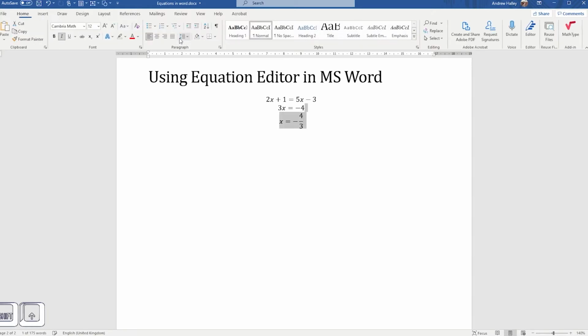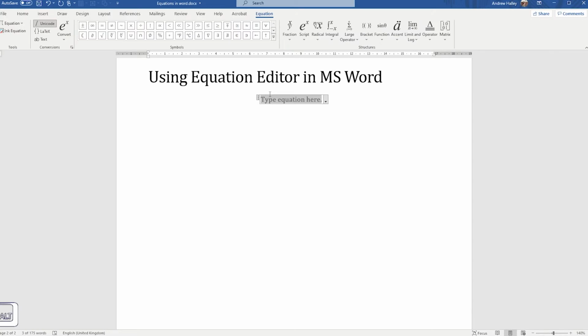If we highlight these 3 rows of text and we right click, one of the options here is to align it at equals. So now for my equation, all of my equal signs are underneath each other. Let's introduce a new equation here. And let's say that we're going to now have a hyperbola, something like that, or at least a rational function. So we can go here 2/x. Fine, that quite quickly puts it as a fraction.